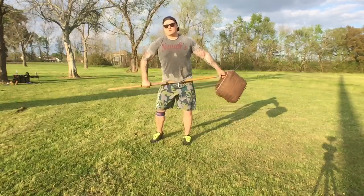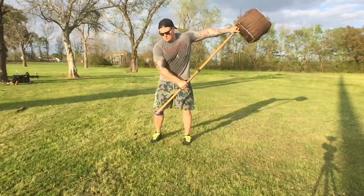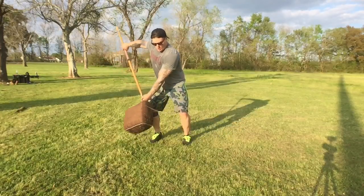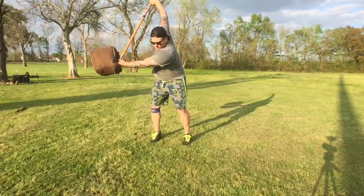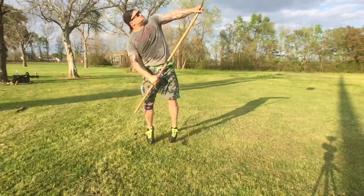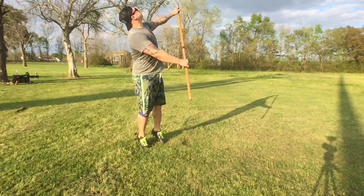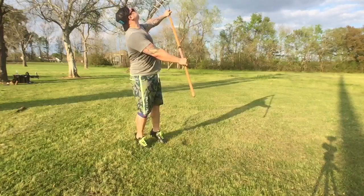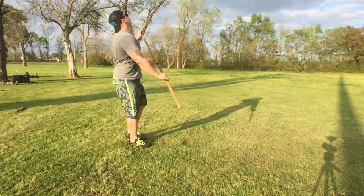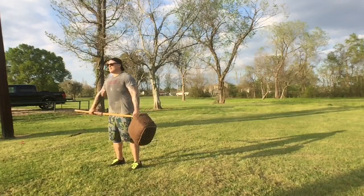I've even taken the first couple throws that way if it's not feeling great — usually I can hit some opening heights with that method to get a feel for it. People think it's a dumb trick, but I do it because I'm not always confident in how my sheaf feels since I don't practice it a whole lot. Now I'm throwing a Jonathan Irvin fork and a Clevenger bag — both have been awesome for me and I've had some great throws. On this full throw you can see the bag go straight down, I go down with it, and then pull it up once it hits over the right foot. I'd personally like to stay a little more centered balance-wise, but I am drifting over the right foot as I start to pull.